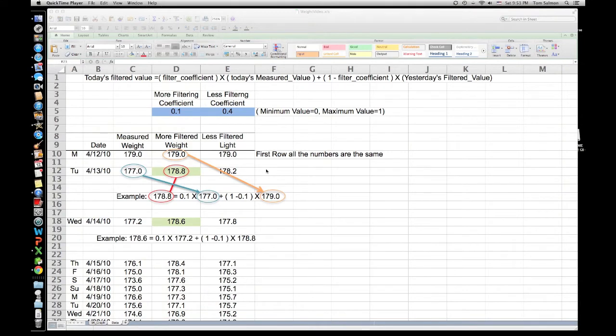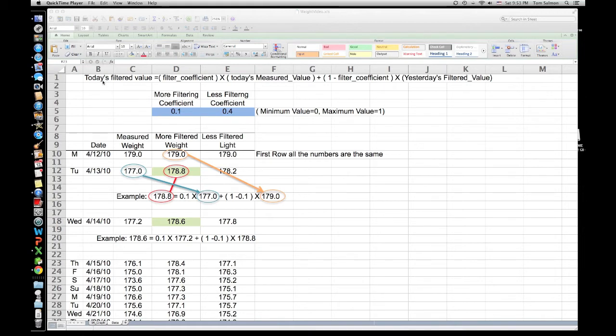It may look complicated to some of you right here, but it's really not that complicated, and I'll go through these calculations very slowly. Also keep in mind you don't need Excel or any other program to do this. You can do it by hand if you want. They're very simple calculations. You can use a hand calculator, and you could plot it or just record it, do anything you want with it. We'll start with how the filtering equation looks, or how to compute a filtered weight value.